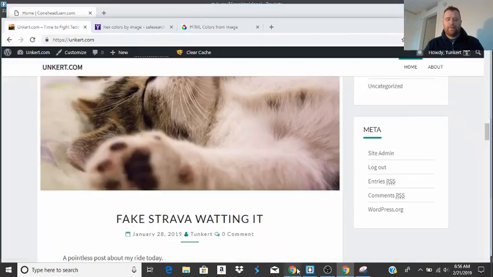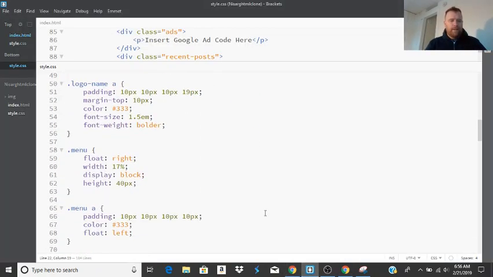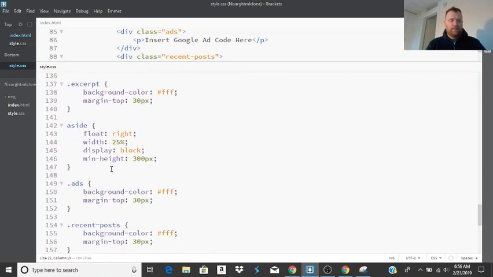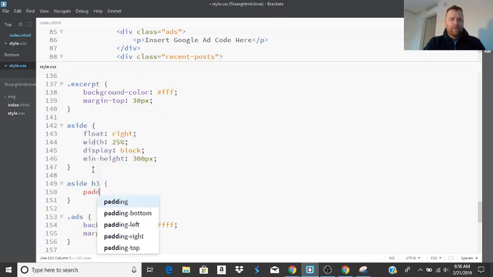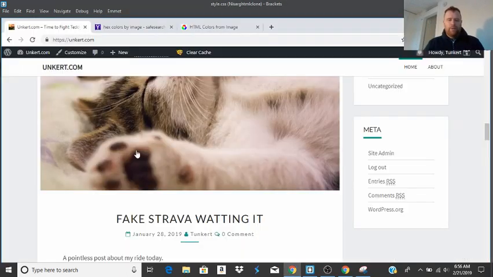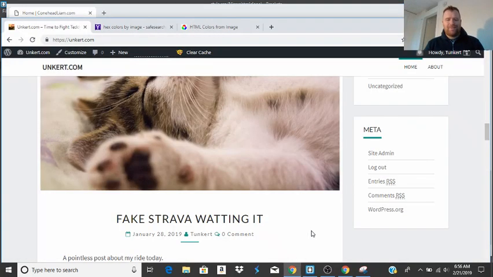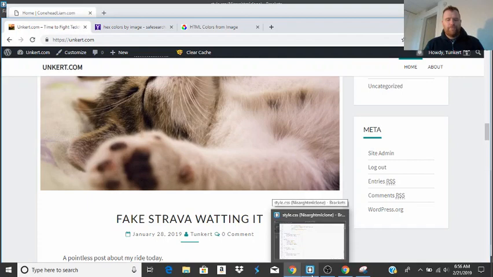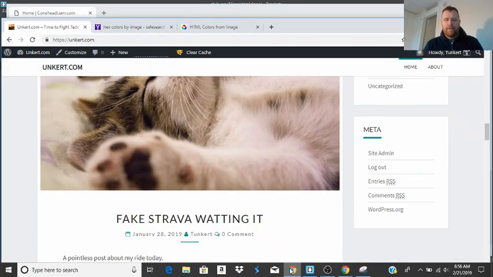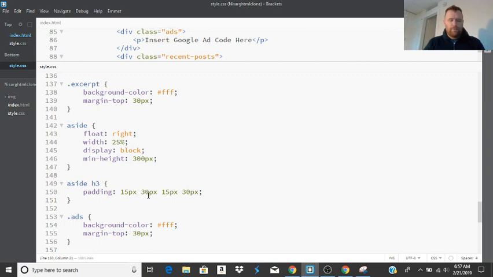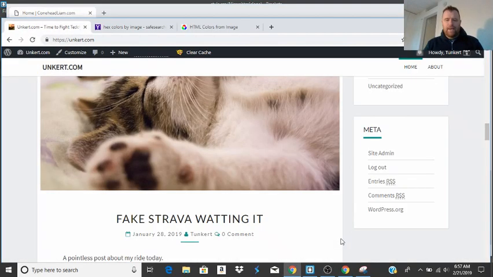And okay, so want some padding on the H3s there, and specifically the aside H3. So with that, I want the padding to be 15 pixels. Okay, so all right, so that's maybe even a bit more on the left and right. So 15 pixels on the top, 30 pixels on the left, 15 pixels on the bottom and 30 pixels on the right. Let's try that. So that's what that looks like. Maybe not quite, maybe 25, 25. Okay, so that's that.